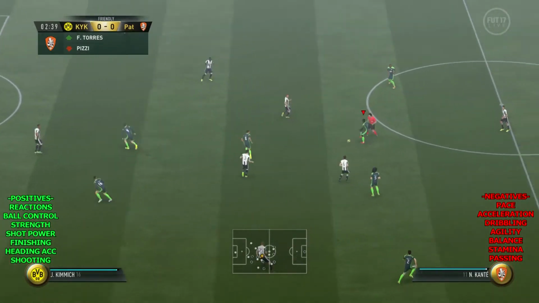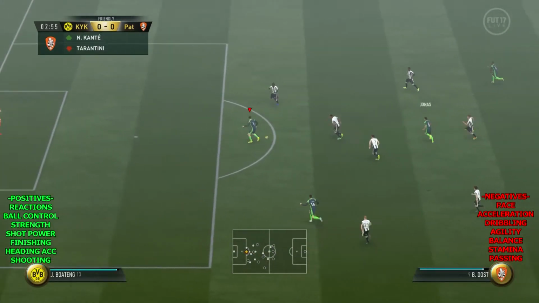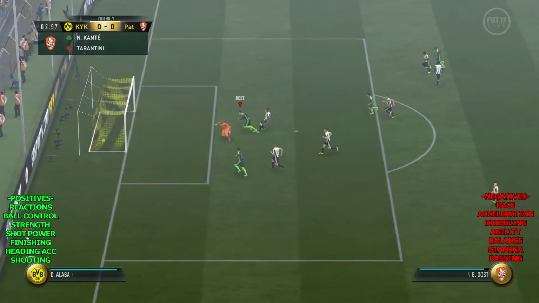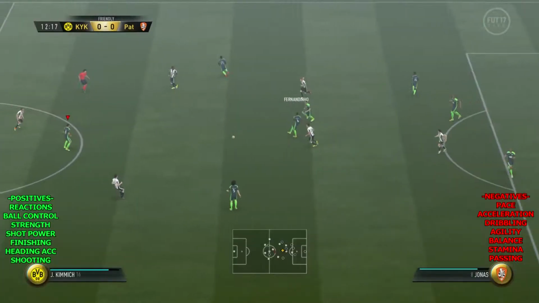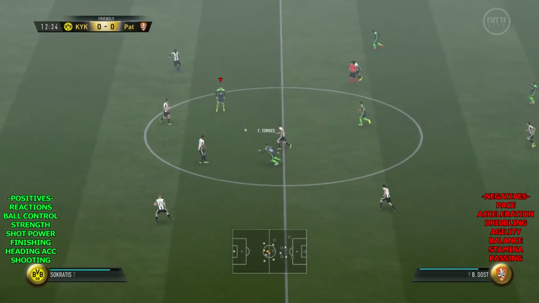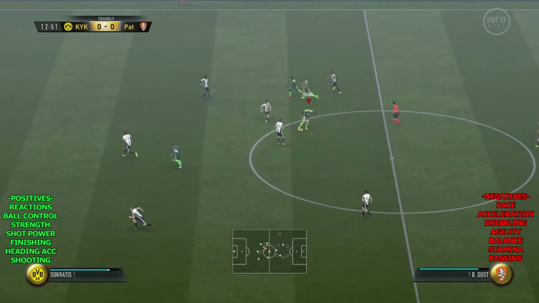So that's the only time he's let down in attack, when he's offside. He got offside a few times. I only left one of them in because looking at offsides is boring, isn't it? So you can see here his link-up play with other players is perfectly fine, even though his passing isn't very good, which I noticed as well.